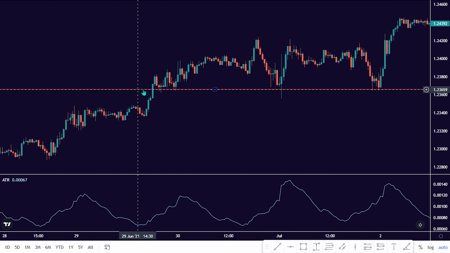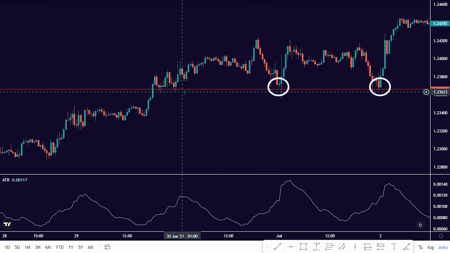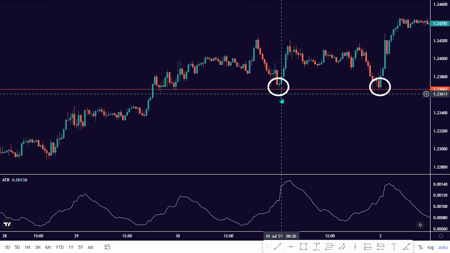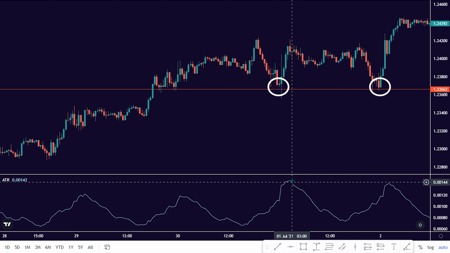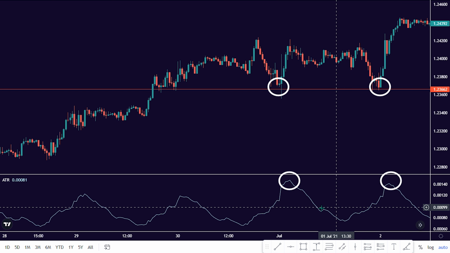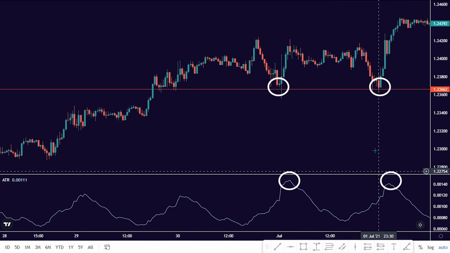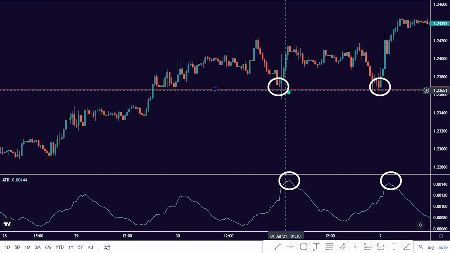To use the ATR indicator to generate a buy signal in a bullish market from support, we need to see a price swing to a support level in the market. Once we figure out price trading at a support level, next is to watch out to see a swing of higher value on the ATR indicator, as we can see here. We can then relate it to the swing on the price chart.